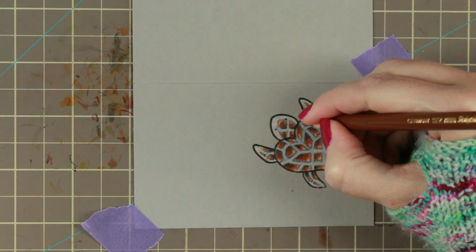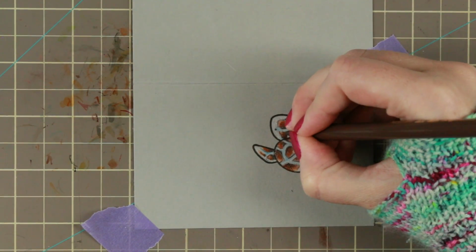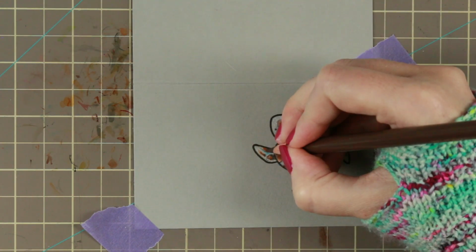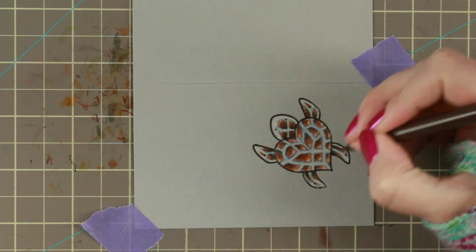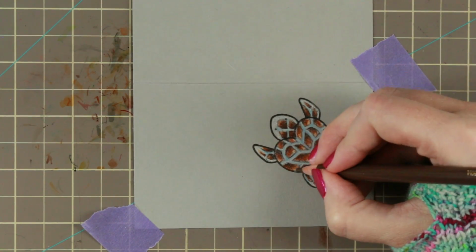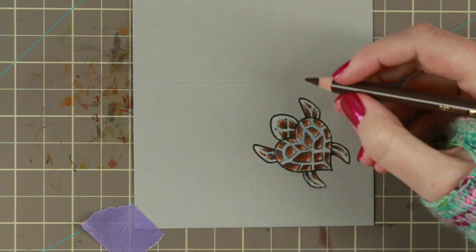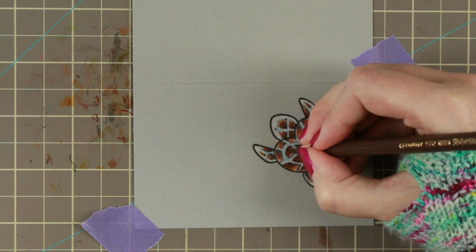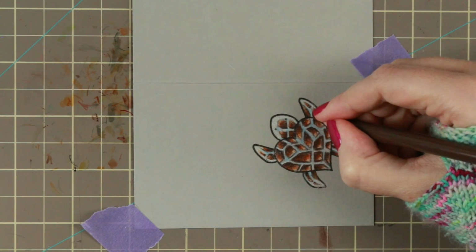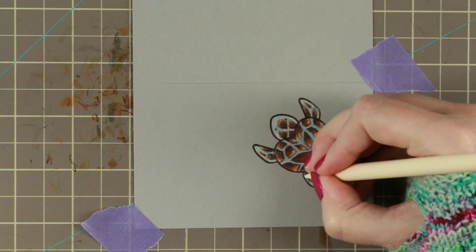I'm just using the Polychromos pencils, and I thought I would tell you what my inspiration was for this. I've been watching this really talented portrait artist called Mr. Bookie on YouTube. She's a Swedish artist whom I've been following for a lot of years, and lately she has been working a lot with pencils on different colored cardstock, and it's just beautiful, and I wanted to try, so I stamped these stamps up on different cardstock, and I played around with several of them, but chose this one because it worked very well together with the other colors and how I worked with the whole design.